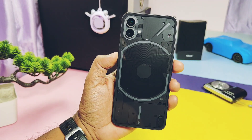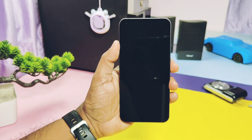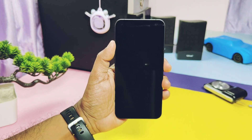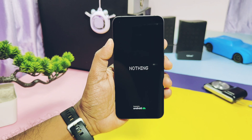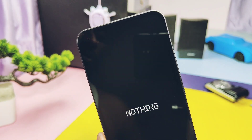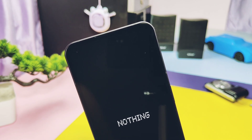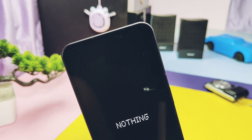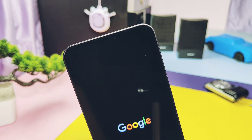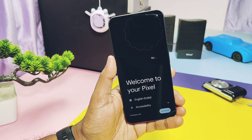Hey, what's up guys, welcome back, you're watching Furutex. Finally, the legendary custom ROM Pixel Experience Plus Edition is officially available for Nothing Phone 1. It was made available by developers a few months back, but because of so many custom ROMs I reviewed, I didn't get time to review this one. But finally today I flashed the ROM and we are going to check out the port phone details of this latest build.